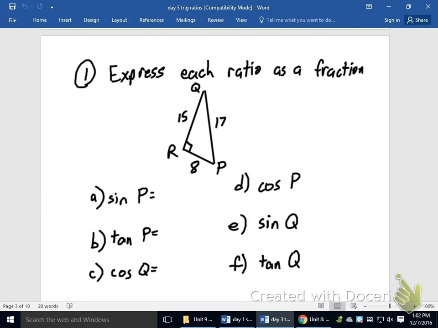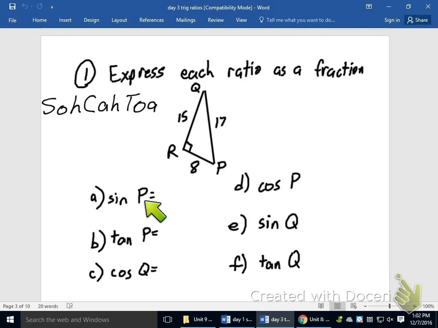All right, using the ratios we just expressed on the previous page, I'm going to make this little cheat. Sine is opposite over hypotenuse. Cosine is adjacent over hypotenuse. Tangent is opposite over adjacent. And what that'll allow me to do is, if I can remember that word right there, or maybe use a phrase to help me remember the order, that'll just allow me to remember what goes with sine, what goes with cosine, what goes with tangent. This is something I always write at the top of my quizzes and tests when I'm doing trigonometry.